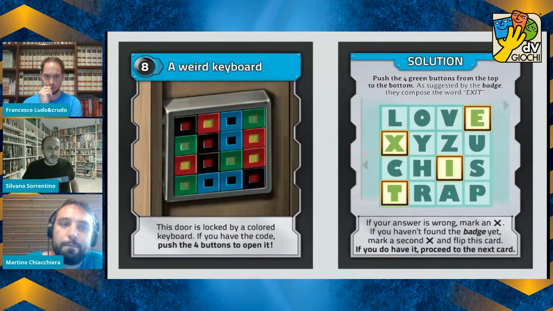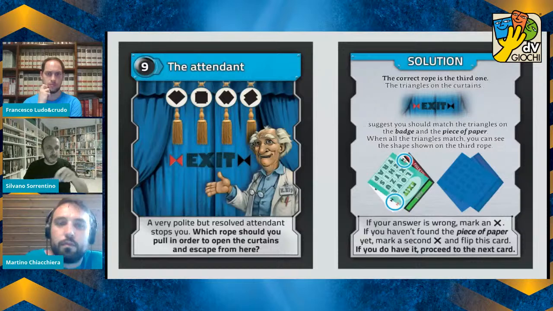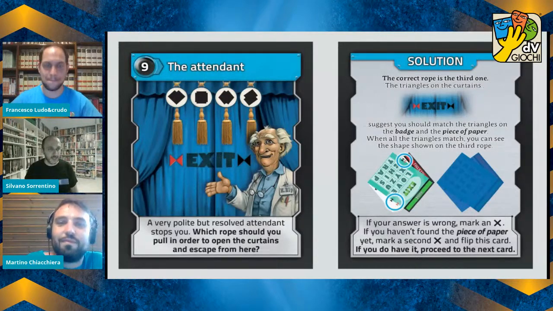Yeah, this might look like hard work, but it's not, because it takes you just a second for each try. And we are evil because the green one, which is the correct one, is the last button on the first row. So Francesco went in order and found the solution on the last try. And this is what we wanted to create.